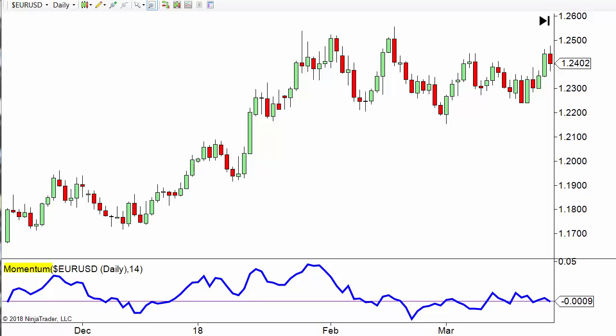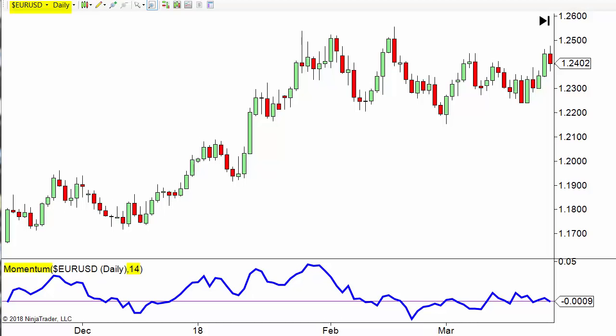the momentum indicator. And as you can see, I have it set to a default of 14 periods, which equates to 14 bars, whatever time interval you might be using. I'm using a daily, and I'm using the Forex market here, Euro, US dollar. But again, this is one of those indicators that really can be used on pretty much anything, any time frame: stocks, Forex, futures, commodities, E-minis, intraday trading. It's really very flexible.